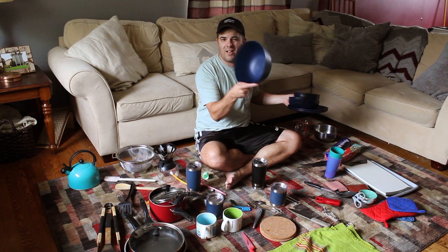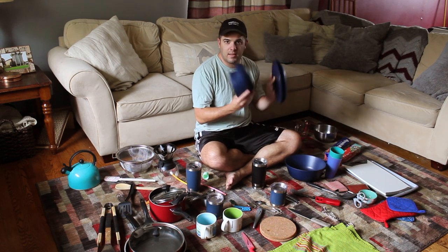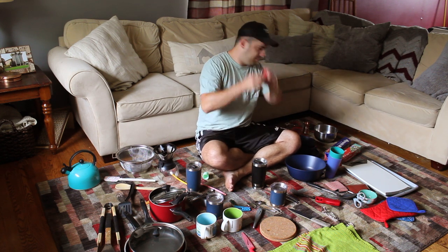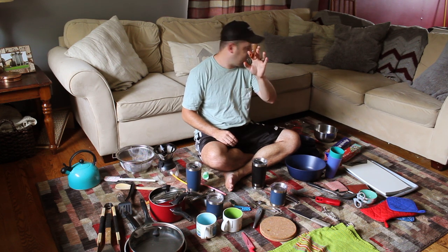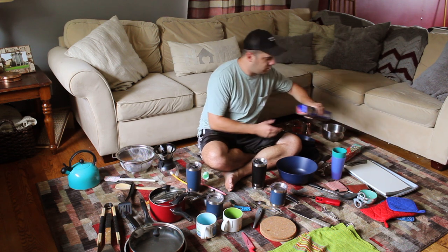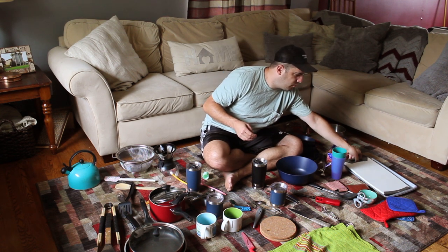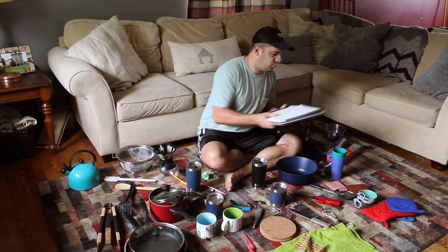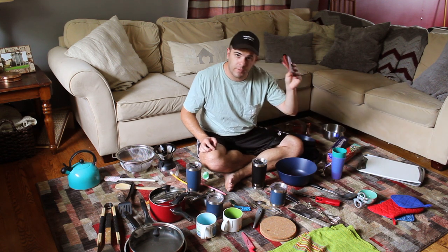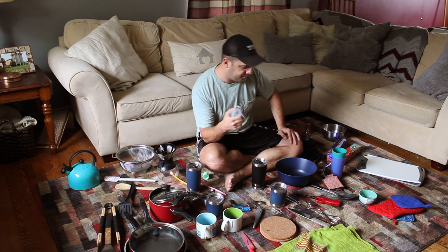We have a bowl set — good for salads, maybe not for hot food since they feel a bit flimsy. We've got more bowls and plates from Target, pretty cheap. Also a mixing bowl, knives, forks, plastic cups, aluminum foil — a couple nights we're making potatoes and meat wrapped in foil — plastic wrap, a cutting board, a cookie sheet, hot pad holders, tongs, koozies for canned beverages, food scissors, and a lighter.